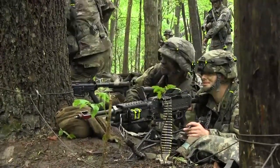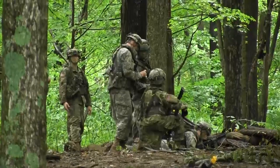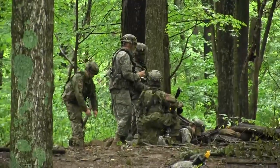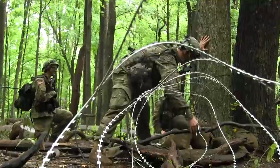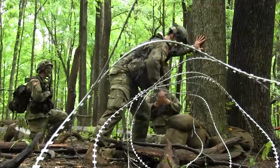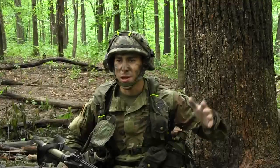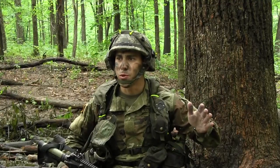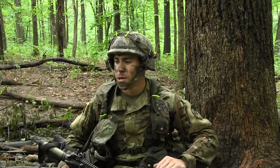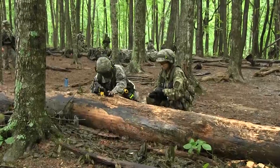Once we got dropped off, we started making our way through the tree line for a few hundred meters. From there, we started reaching closer to enemy contact, and then moved into our actions on — which is basically the chaos of fire — having everybody knowing what their jobs are while fighting off the enemy at the same time, so that way we could get this hilltop, which we did.